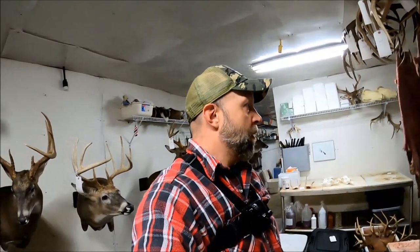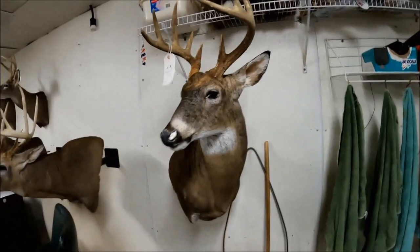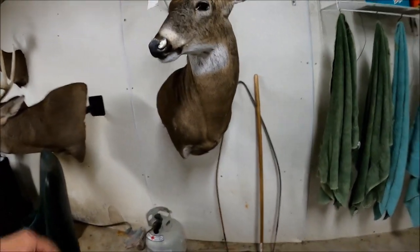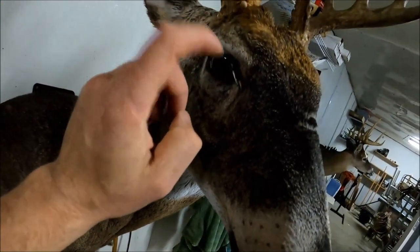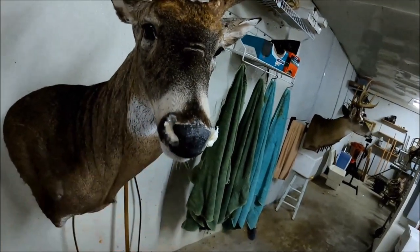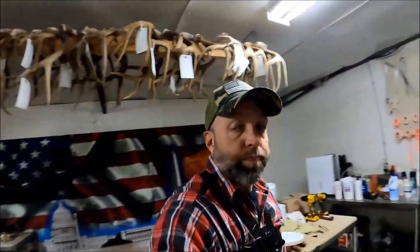So I guess we're going to call that done. Our deer that we mounted the other day is starting to dry up pretty good. It's got, let's see, yeah, it won't be too much longer. It'll be ready for some epoxy and some paint. So anyway, maybe in the next week, maybe we'll get down here and finish that deer up.